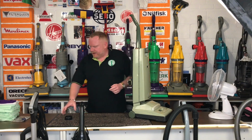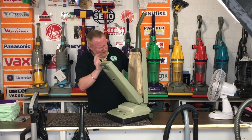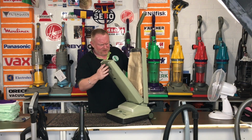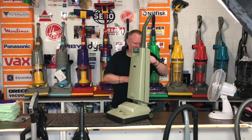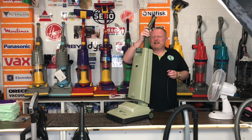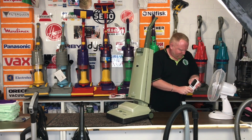Right, okay, so let's crack on with stripping this down. I think we should give it a test first. Now it does have a bag in there, and it does have some dirt in it. The bag is fixed on. Let's switch it on. I'm going to check the power consumption. Now I forgot, like an idiot, this is a 2-speed one. So I'm going to check the power as well.